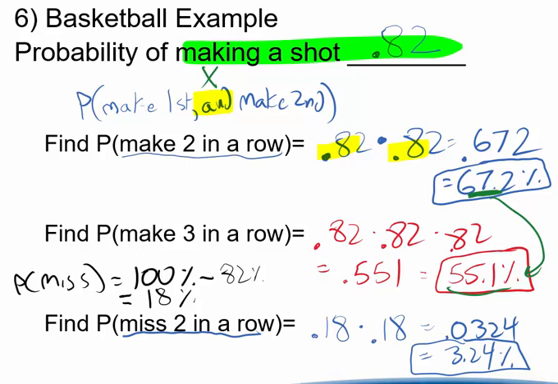And sports people have used these types of statistics throughout basketball and different things to help them make decisions. In fact, the famous basketball player Shaquille O'Neal, they found out that he was a really bad free throw shooter, but he was very, very good at slam dunking in your face and making close shots in. So what they would do is they would foul him, and they calculated something called expected value, which I don't really have time to get into this video, and it's not necessarily an Algebra 1 topic either. It's a statistical problem.